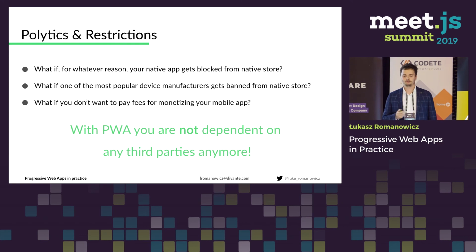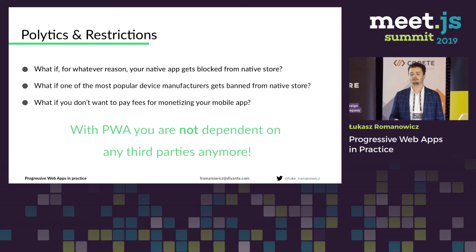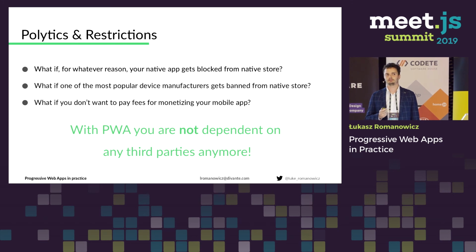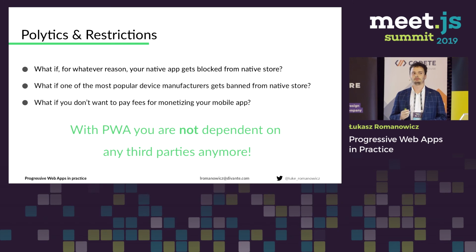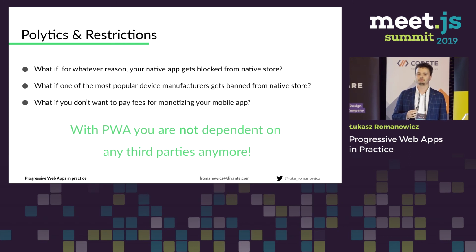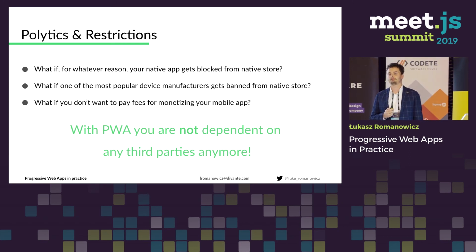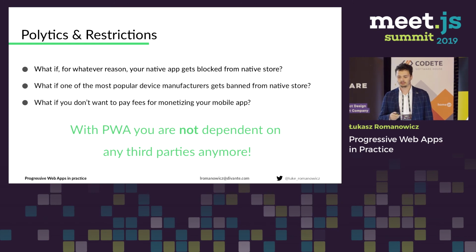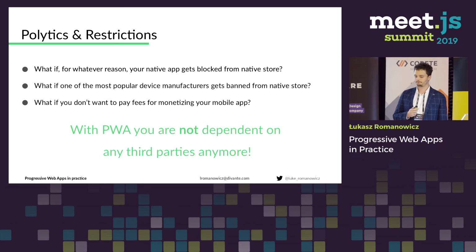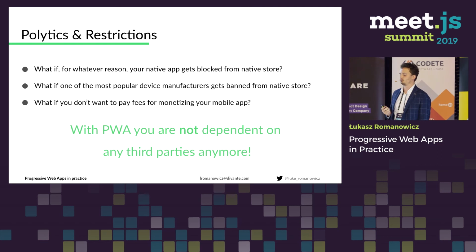And PWA is a solution for that, because you don't require any store for distributing your application. All you have to do is just find a way to make the user visit your website, and after the second visit, he will be prompted to install the app as a native app on desktop, or an app that looks like so.